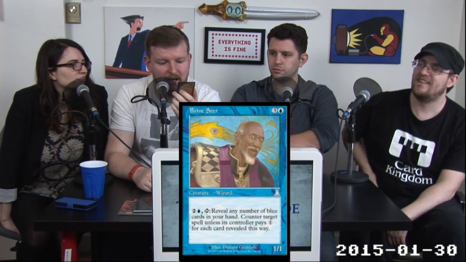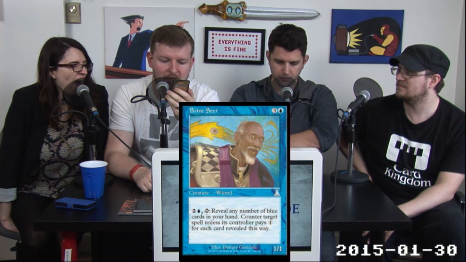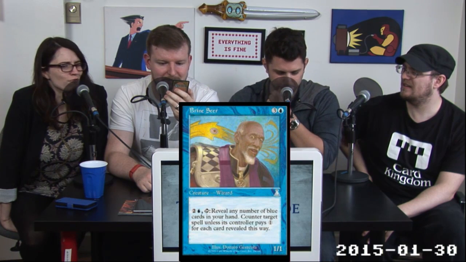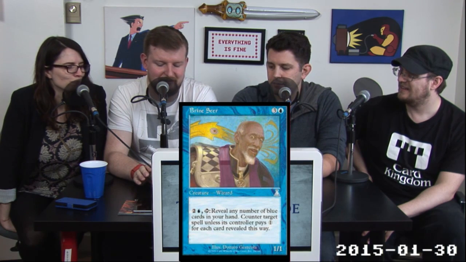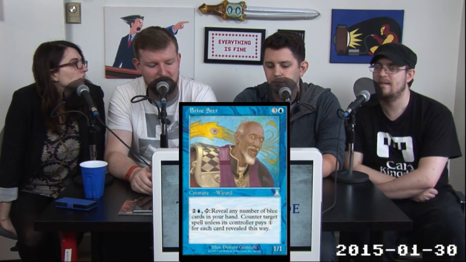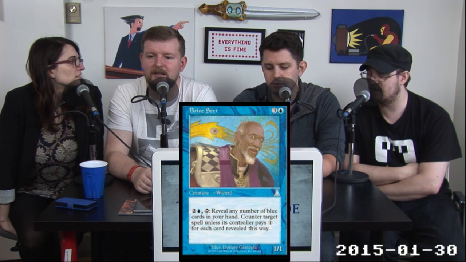Wizard. For 2 and blue and tap. So 3 and tap. Here we go. Reveal any number of blue cards in your hand. Counter target spell unless its controller pays 1 colorless for each card revealed. Oh God, that does not seem very good. You have to give them so much information. It's a repeatable counterspell, but it still costs 3, and it's still one they can pay to get out of. And they get to see what's in your hand. It's most expensive, soft counter.